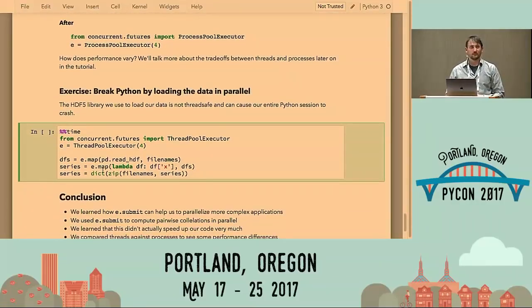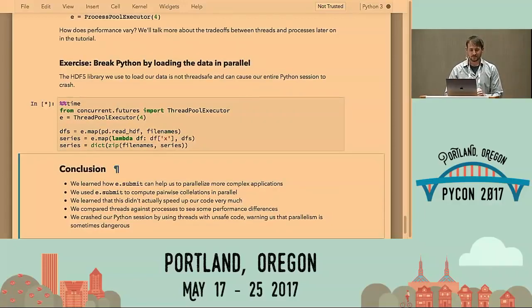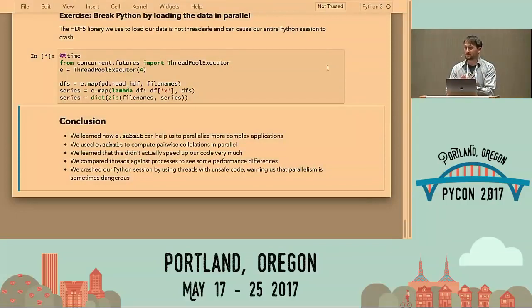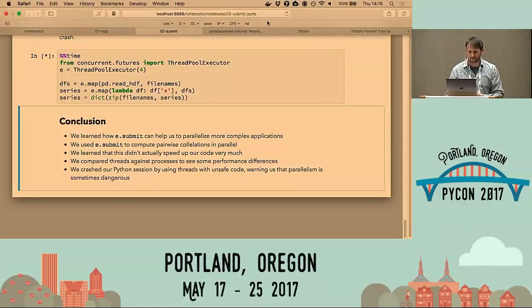And now here's an example where we can crash things on purpose. So this died because, so threads are nice and fast, but the HDF5 library that we're using is not thread safe. So I can't use HDF5 in threads like this because everything will die. So that's another thing that you might need to be aware of.